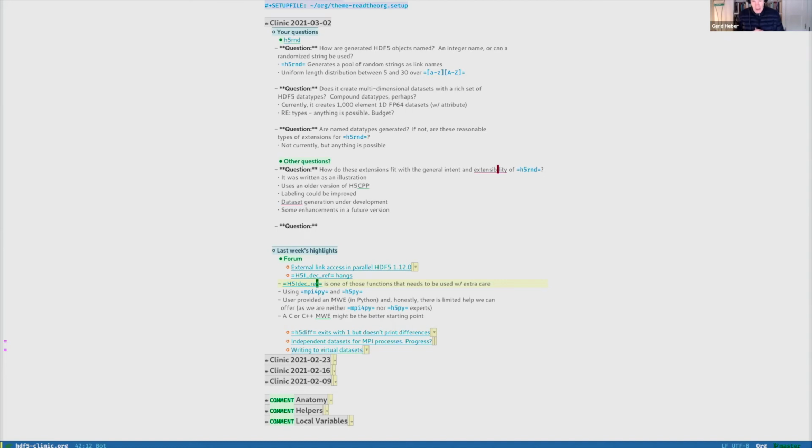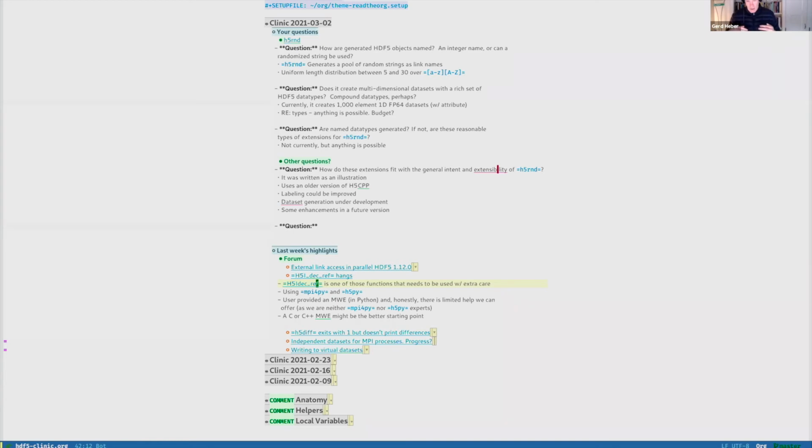Now, what could happen is, since this is a metadata operation, he may believe that, or maybe he isn't cognizant of the fact that this is a metadata operation too, and all these metadata operations that affect the file structure and so forth have to be collective with parallel HDF5.